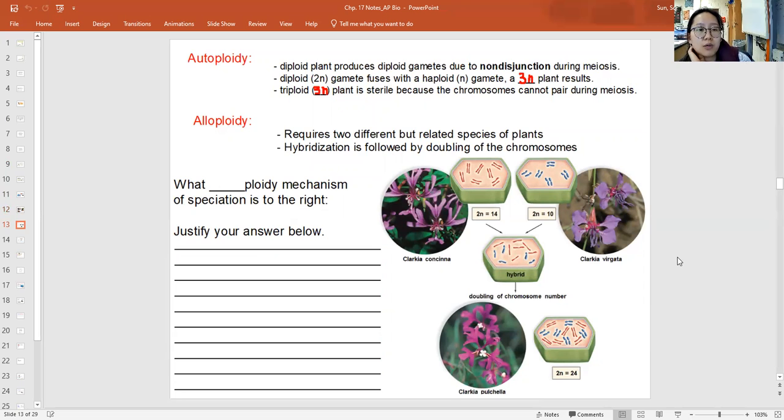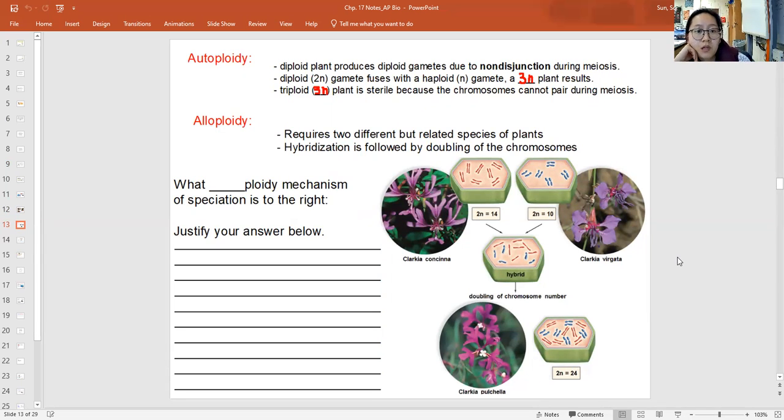Let's talk about autopolyploidy and allopolyploidy. These are 2 things that happen in plants, usually and most commonly, because when plants have extra sets of chromosomes, it actually sometimes makes them stronger and better at surviving in environments. And most of the plants that we eat and cultivate for crops are actually polyploids and have a lot of copies of chromosomes.